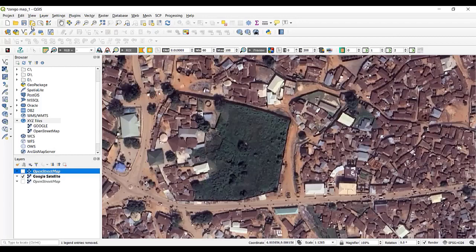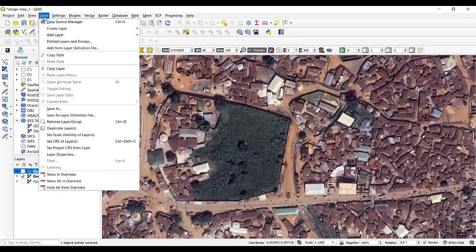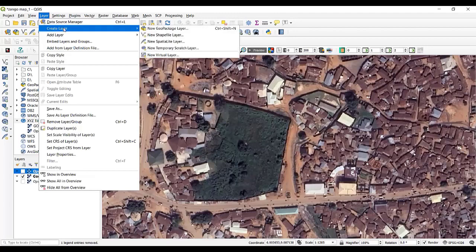But now, for us to create those polygons, for us to digitize this place, when I say digitize, it means draw. If I use the word digitize, I mean drawing a line on a particular boundary, or drawing a polygon of a particular area. Okay, that's what I mean by digitalization. So I'll go to layer, then I'll go to create. Now the first thing I do was to set my coordinate reference system right from the project.